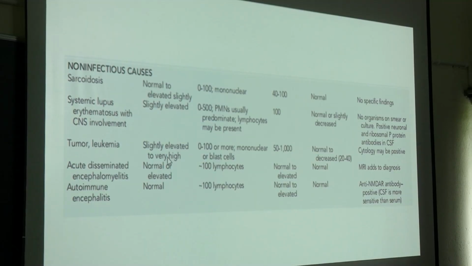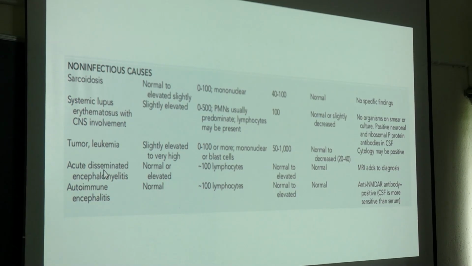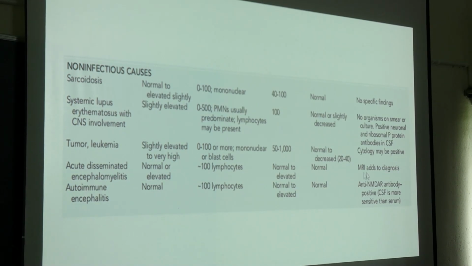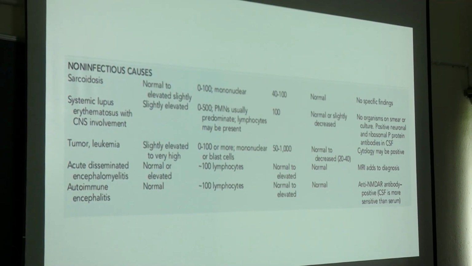So if we suspect that, then we will get anti-NMDA antibody. If it is ADEM, acute disseminated encephalomyelitis, then we will get anti-aquaporin 4 antibody. These are some specific antibodies. If you are suspecting that disease, you send the CSF writing that I want to see that specific antibody. Report will come to that. It is not done for all patients. If you have strong suspicion of that disease, then you can do.